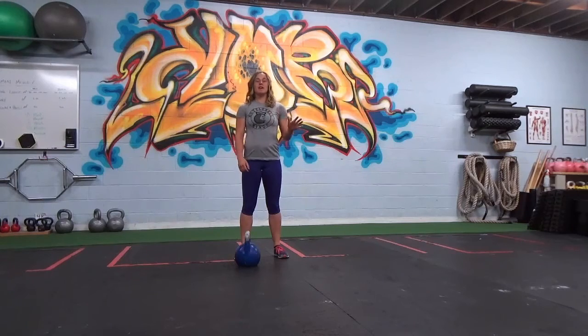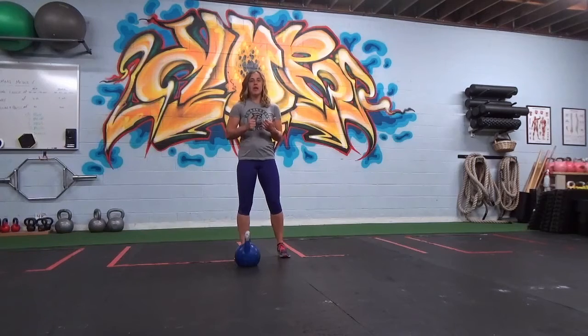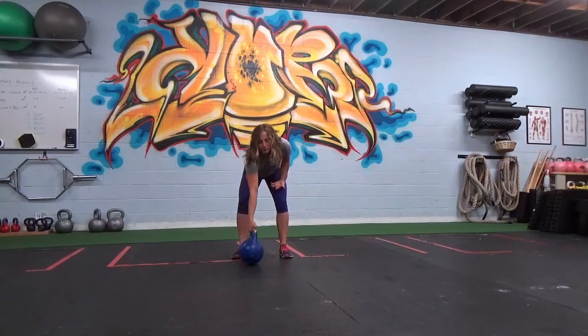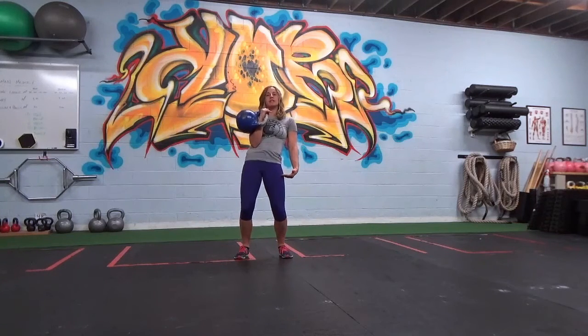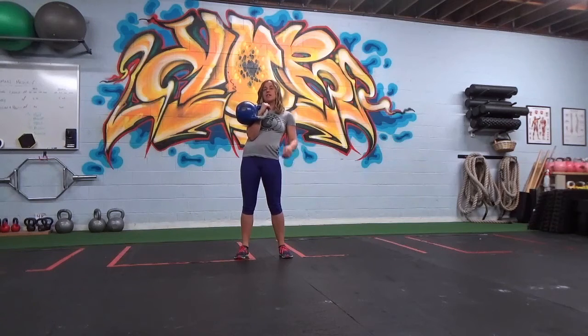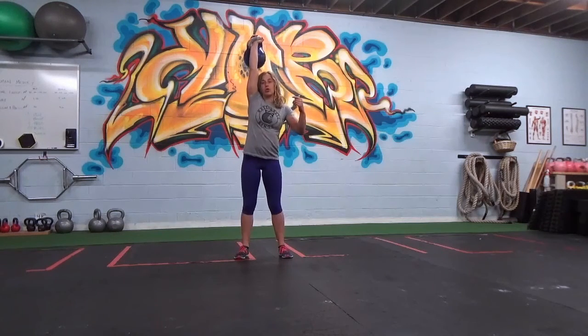Part 3, putting the long cycle all together. Now you know the clean, you know the jerk. All you're going to do is combine those and then repeat. There are a couple of nuances you want to remember though. As you clean the bell, some of you might catch with your knees a little bent. That's okay as long as you straighten your legs before you go into the jerk.